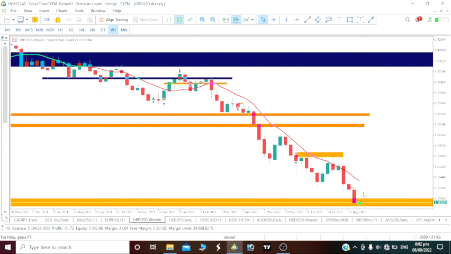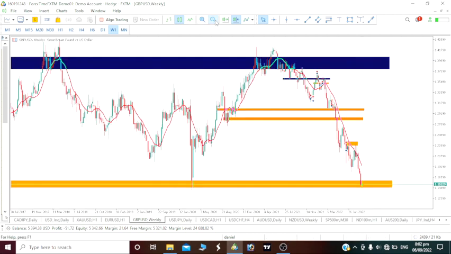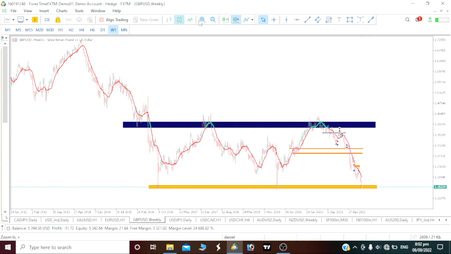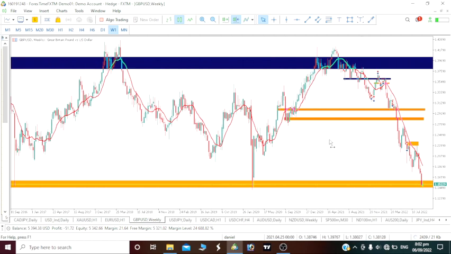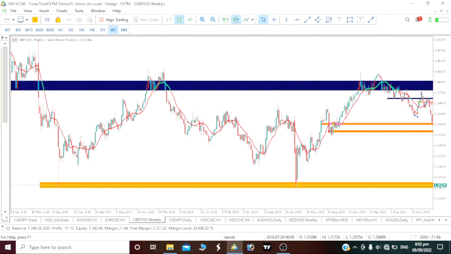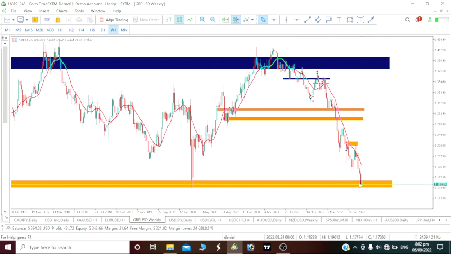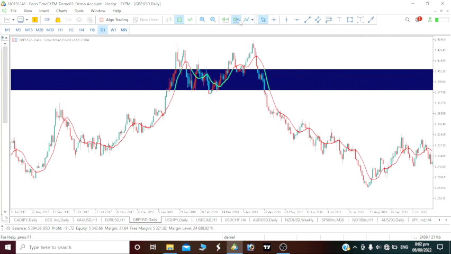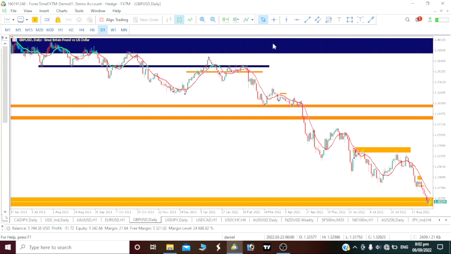So the weekly time frame says we are to go bullish, so we should consider going long on our GBPUSD, right? We might want to actually go long on it, because price is within resistance and support level, and now price has hit our support level. We're expecting to go bullish. Now let's see it on our daily time frame.